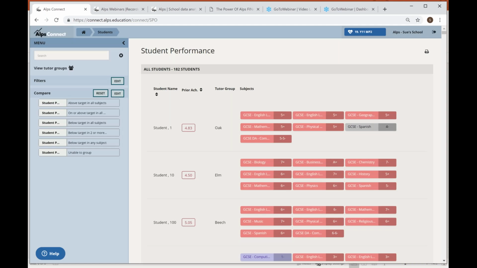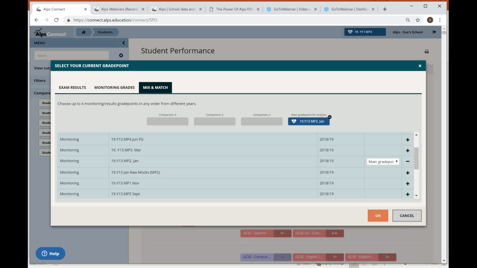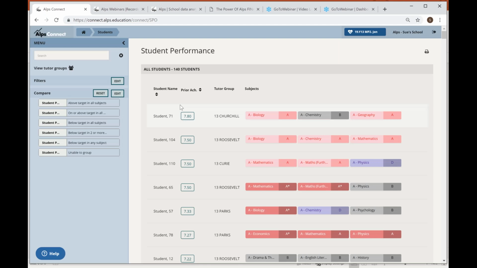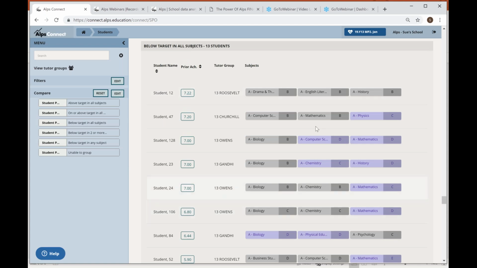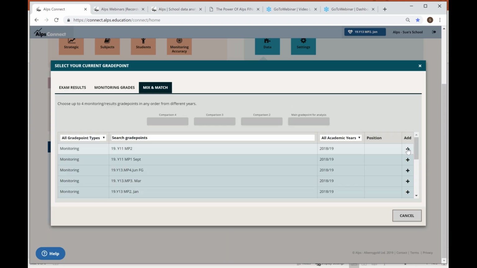So what I really want to do with this group of students, let me just put that where we were back onto it, is I want to see who's below target in all subjects. Oh dear, I've got 13. So those are probably not going to be surprises to you, but those are the ones that you want to start targeting. Okay, so that's the student performance overview. Since it was desperate to jump to year 11 there, I am going to show you some year 11 now. So you can pretty much do exactly the same thing with year 11 as I've shown you.